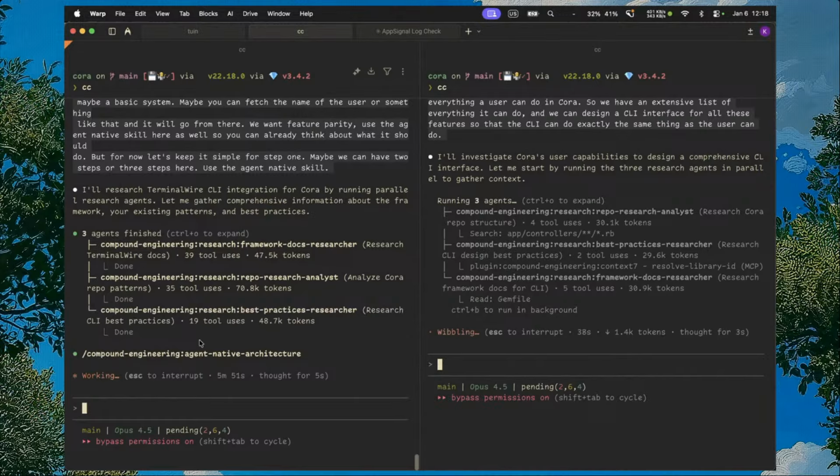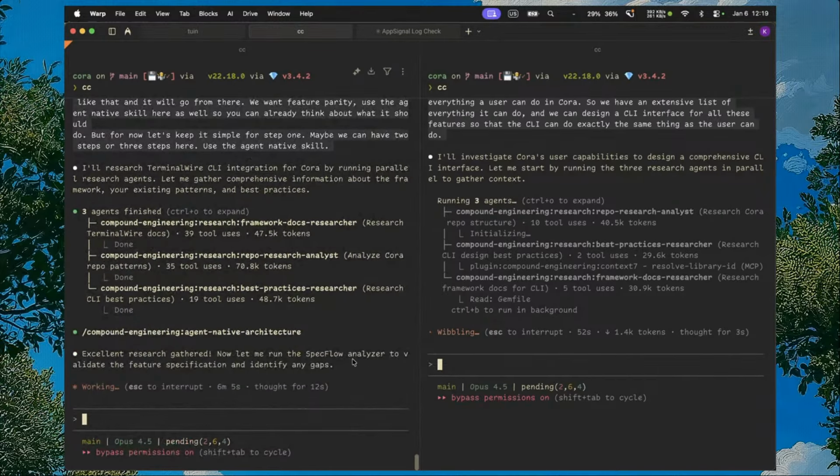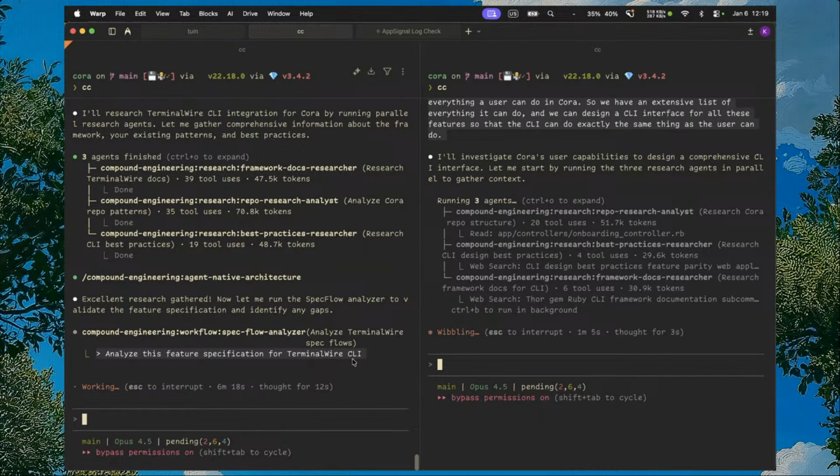So it finished the 3. This is what I found to be the golden standard. You get really good results with these 3 agents, and there's a next step after this, which is the spec flow analyzer, which is kind of looking at the big picture and seeing if anything is missed. This is like drilling into the details, and now someone is going to look at, hey, does it flow? Did we miss a step? Did we miss a screen? Anything like that. So that's what it's doing now.